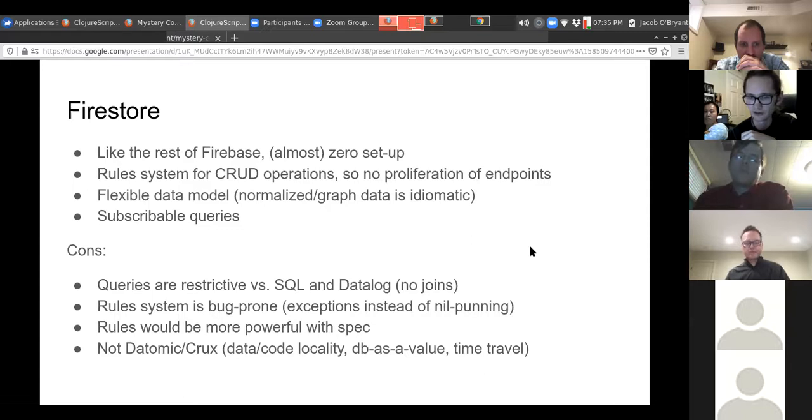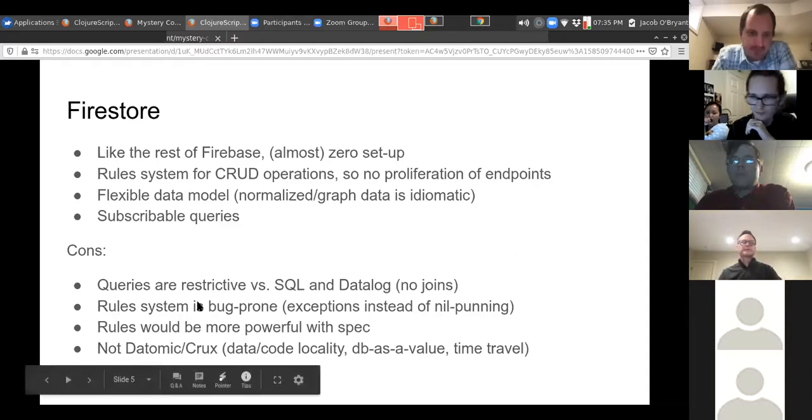You can only do a single query to get all those games. But after that, you would have to do additional queries if you wanted to get other data, like what messages people have sent in the chat room, for example. Whereas in SQL or Datalog, you could just write a query to get it all in one go.